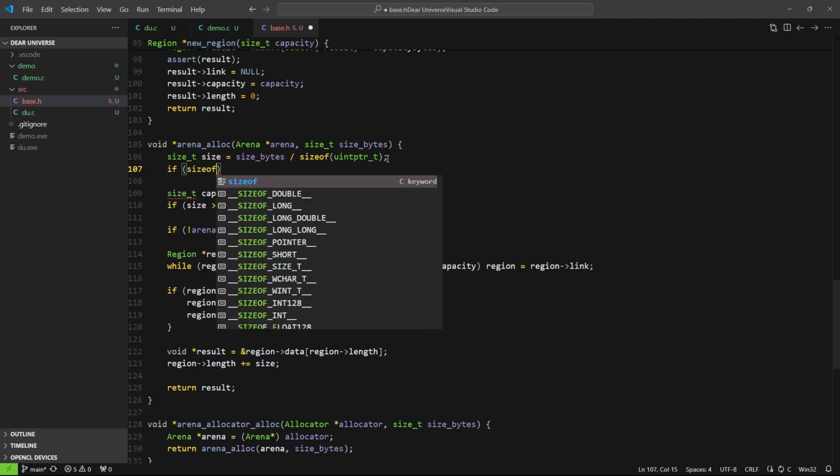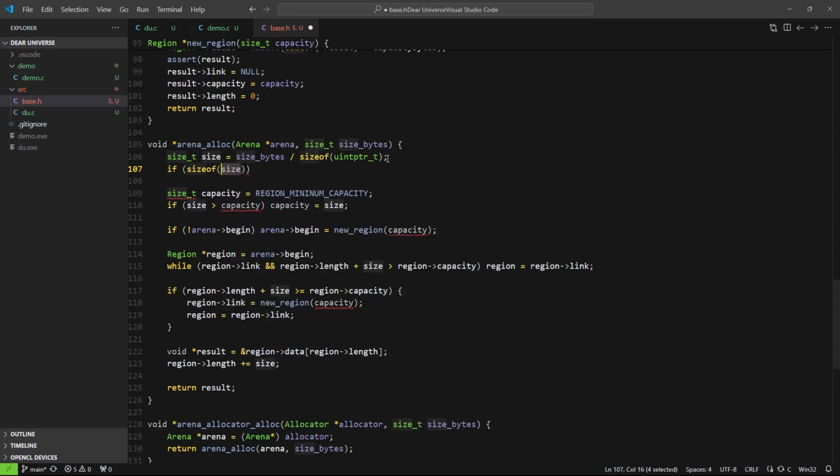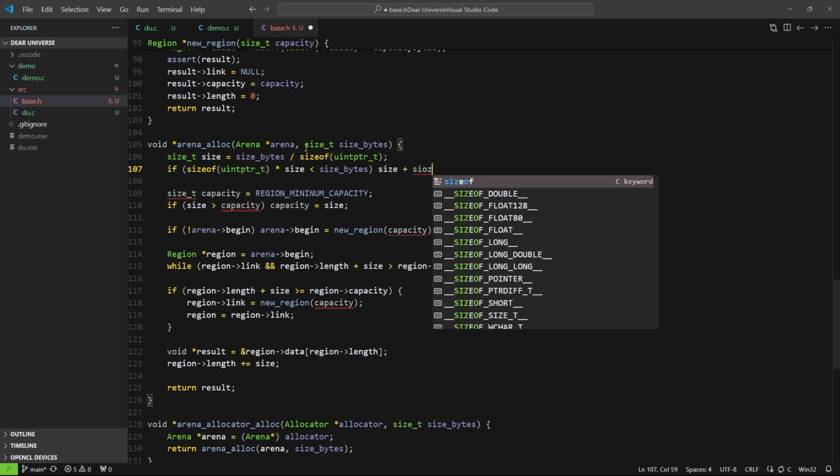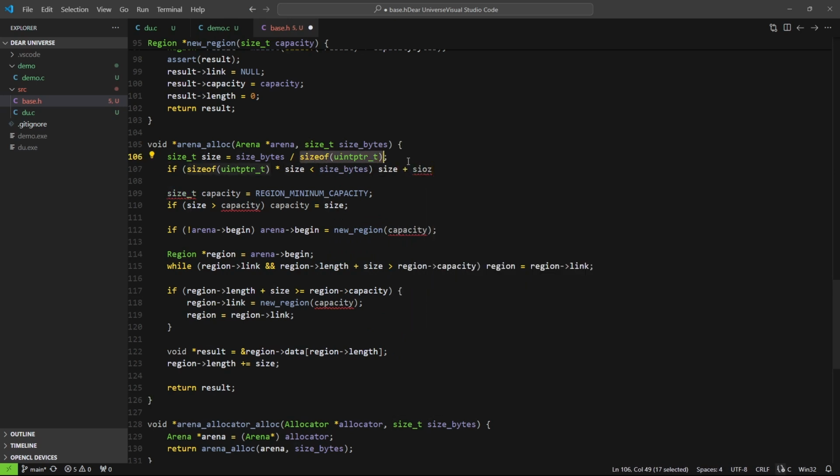But to check that, we can then say if this times size is less than size bytes, we actually want to increment size bytes by size of a word, because we can be off by a single word, never more than a word, and since the word is a minimum unit, we can check this.